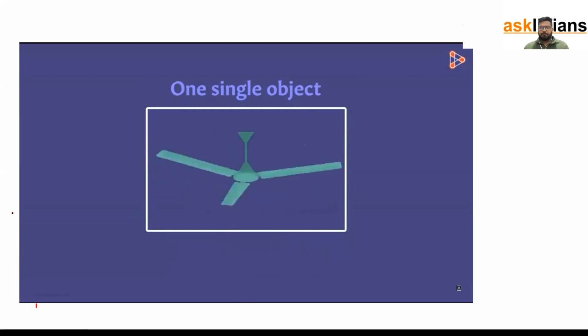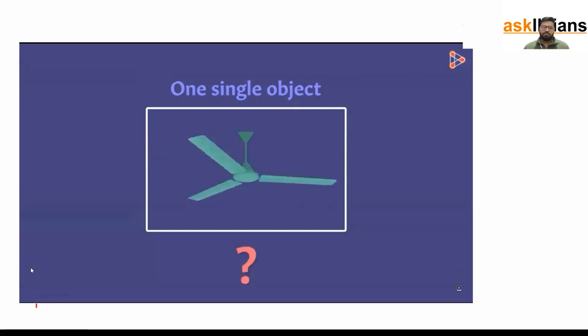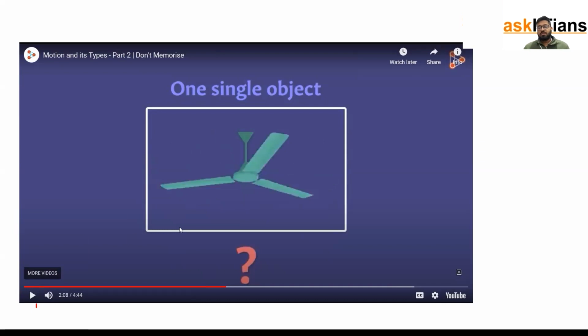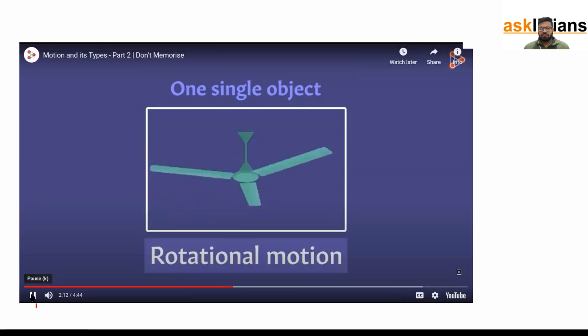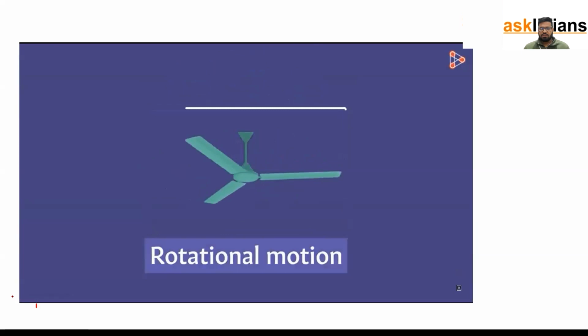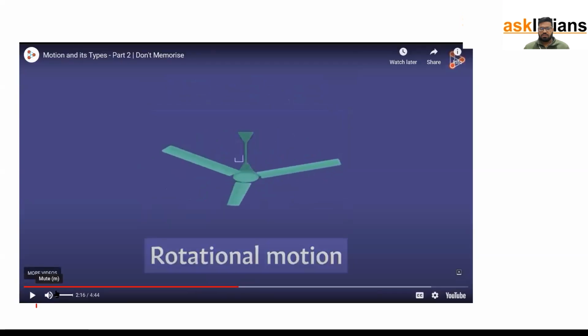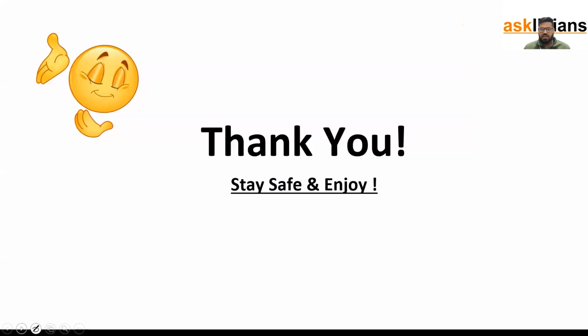Which motion is it performing then? It is not moving along the circumference of any circle as a whole body. So that motion is known as rotational motion, if you are taking the body as a whole, undergoing rotational motion. Before actually defining this type of motion, let's try to understand it first. Now I think this type of motion is clear. Rotational motion is also clear to you.